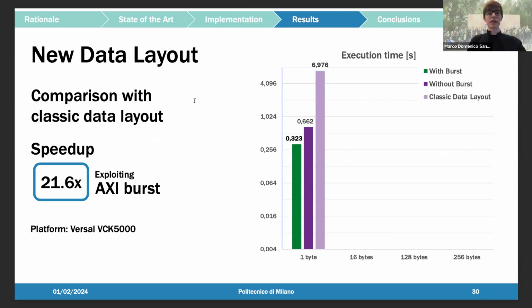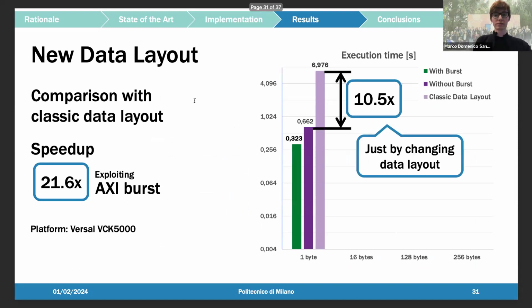But we have to consider that only changing the data layout, without actually implementing the burst, already brings a speedup of 10.5 times. This is thanks to design choices that need to be made to support the data layout, which already bring a noticeable speedup.